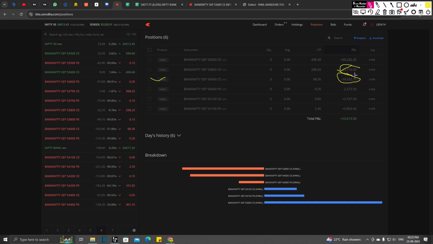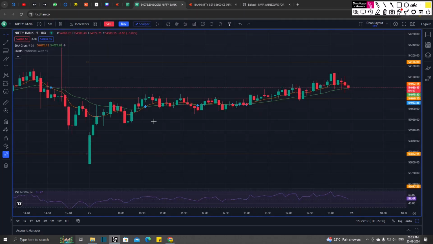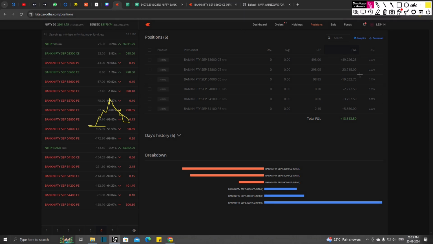And for this one, we made a mistake again. After I entered at this level, the market was going quite good. But while the market came down a little bit, every premium was minimized, and this premium was not moving upwards. Because of that, I had to close the position, and so we had a loss of this particular amount.